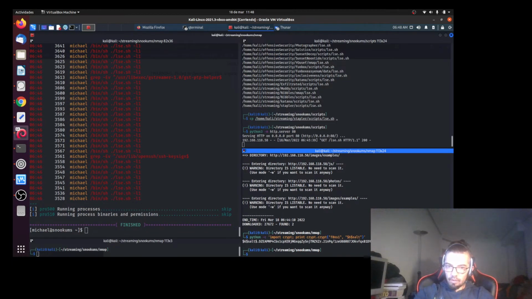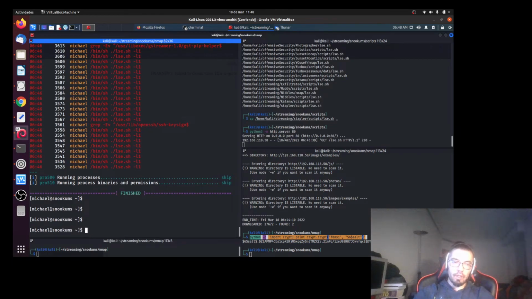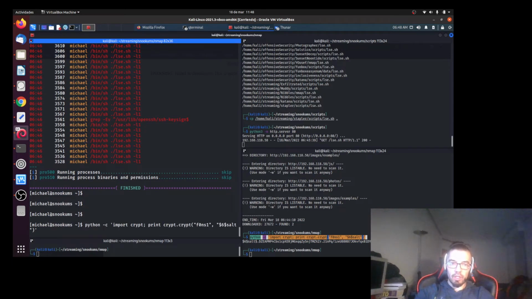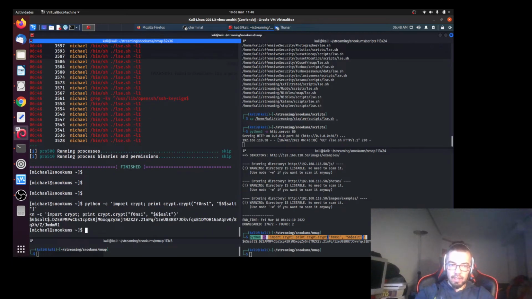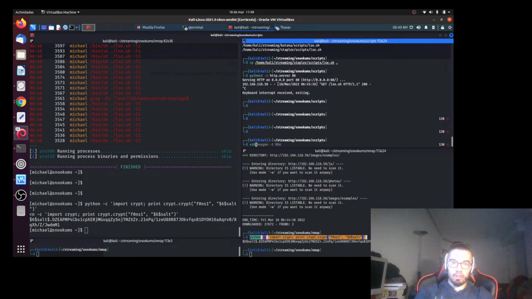So here the privilege escalation is performed because we can modify the content of the /etc/passwd file. So ssh Michael at the IP.